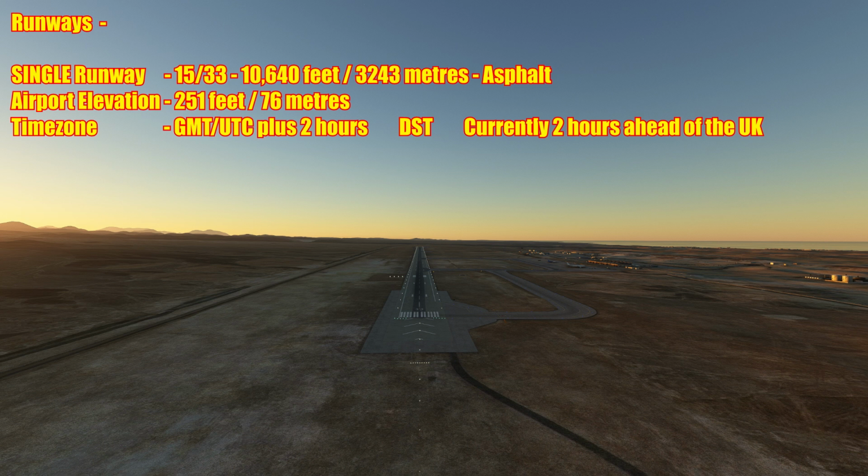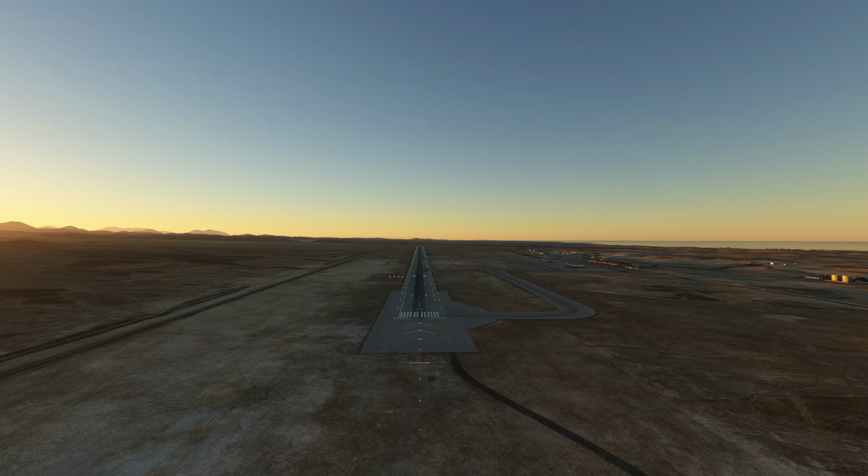The airport lies at an elevation of 251 feet or 76 meters, and is located in the GMT/UTC plus 2 hours time zone. Now, Marsa Alam in Egypt does indeed observe daylight saving time, or DST, and with both Egypt and the UK having moved forward 1 hour onto DST, the airport is still 2 hours ahead of the UK. It's currently mid-September 2024, the date of this video, so we're both still in daylight saving time.